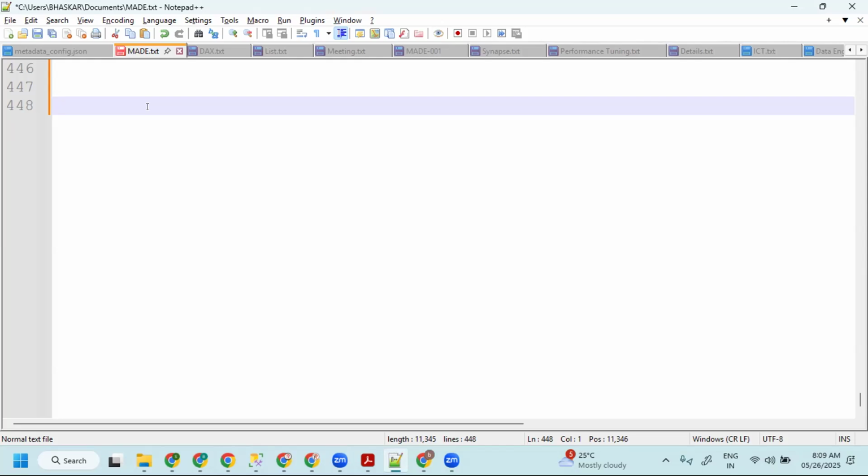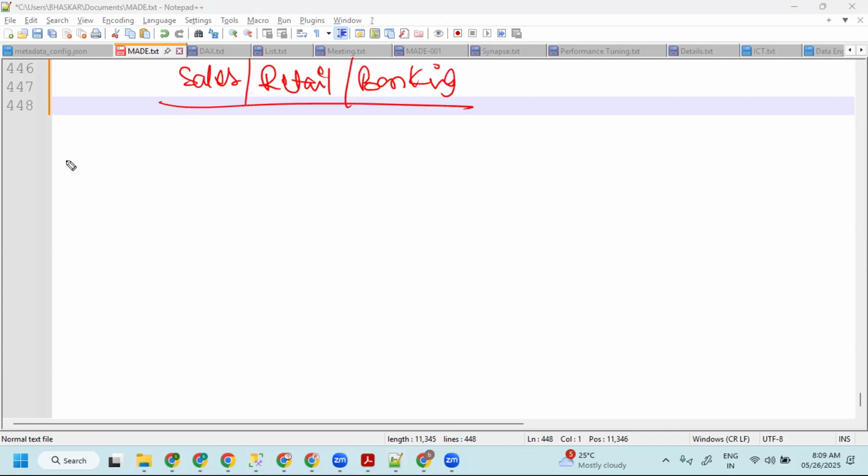Here I'm going to talk about how any typical data engineering project follows the same pattern. You may have sales data, or retail, or banking data, whatever data you have, we don't care. And how exactly does a data engineering project work? You're going to have underlying data sources, which may be any systems.